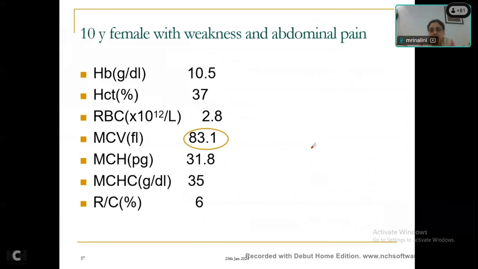You can say no also. I would not guess from this. It is just fitting into the picture that Hb is low, RBC count is also low, and hematocrit is also low, which is similar to all other kinds of anemias. And this is normocytic normochromic anemia. That's all you can make.